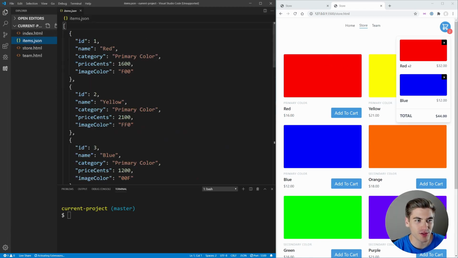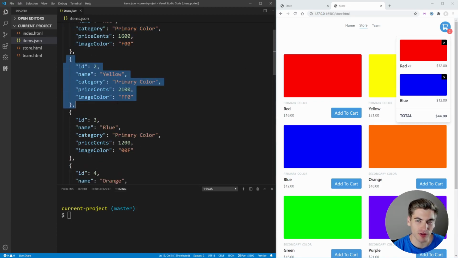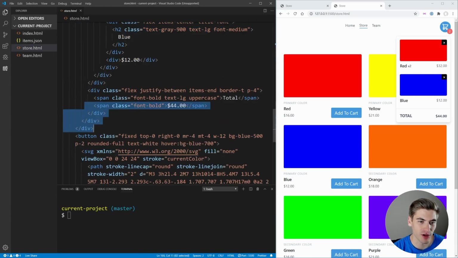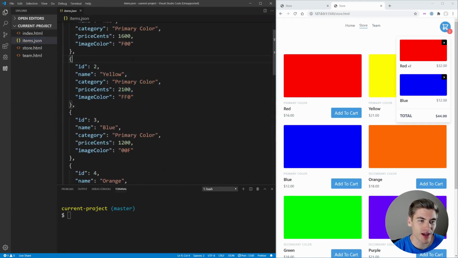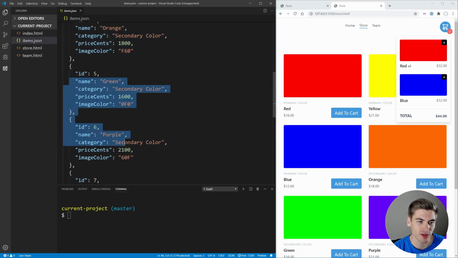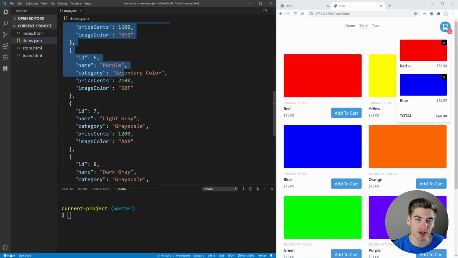On top of that, there's this items.json file here. Essentially, you can think about this as your database, but instead of diving into the depths of making a database in a server, we're just using a simple JSON file. And as you can see, this JSON file describes each one of the items inside of our store. Right now, these items are hard-coded inside of this store.html file. You can see each one of these items is inside of here hard-coded. But what we want to do is actually use this items.json file in order to get all of these individual items in our store and populate them on the HTML dynamically inside of JavaScript. So that's one of the assignments.